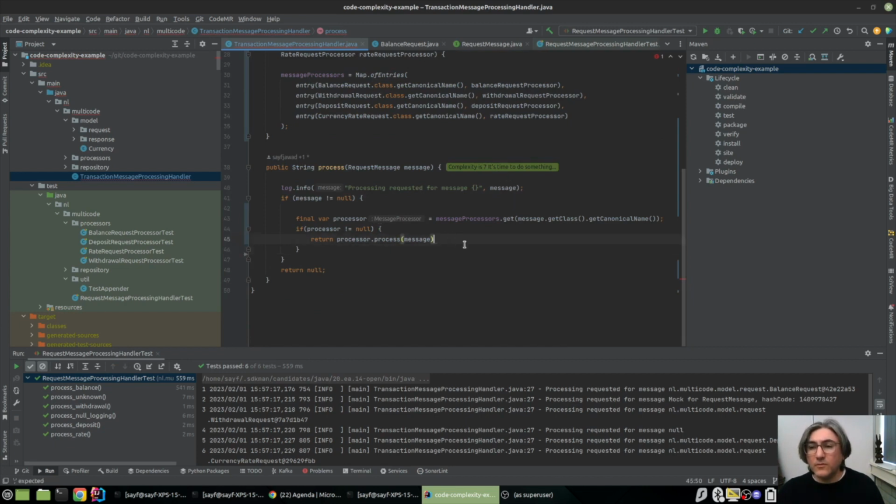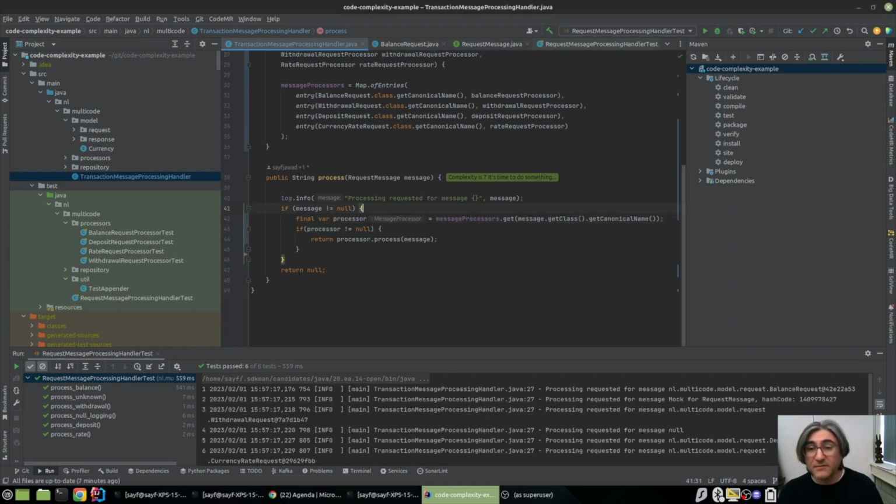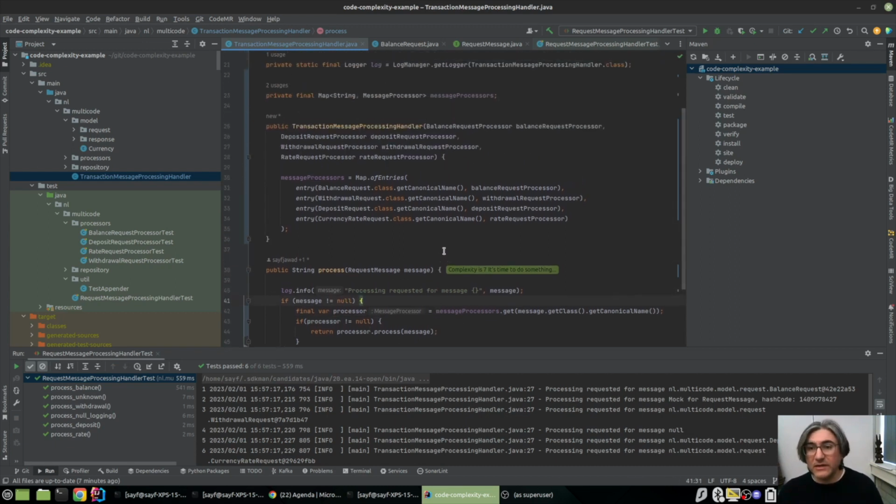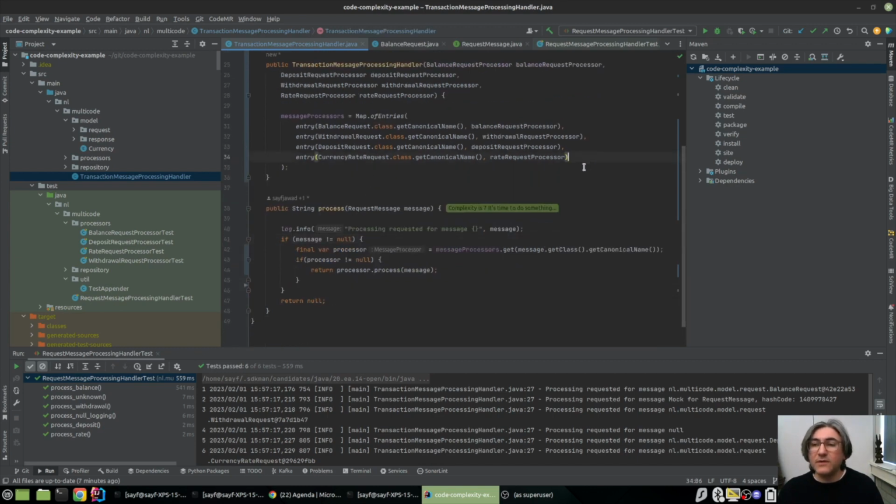So we are down to a complexity of 7. That's because we have nesting inside. Let's see if I can reduce it a bit more, even though going from 15 to 7 is also nice, and we can expand the number of entries and the number of messages without ever having to increase this bit of code.